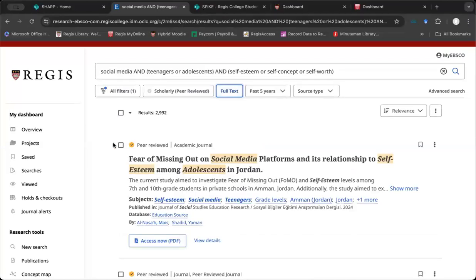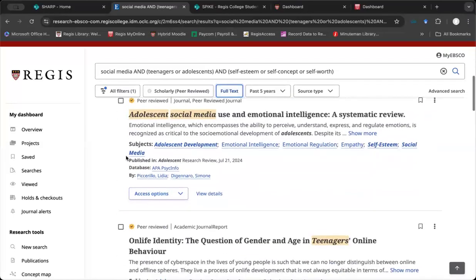Now, with this taken off, we might see an option to request from Interlibrary Loan. This just means that we don't have full text access to this particular article. Either we don't subscribe to this journal or this issue of this journal. So we would need to obtain this article for you from another library, which is fine. It is free. It is relatively easy as well.